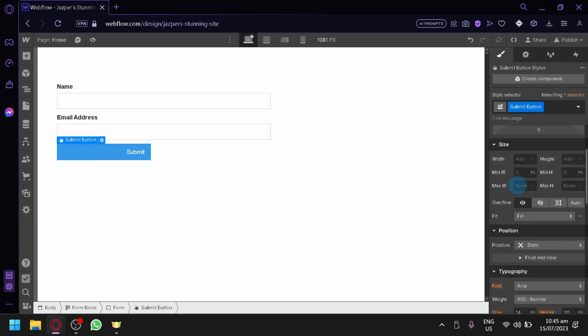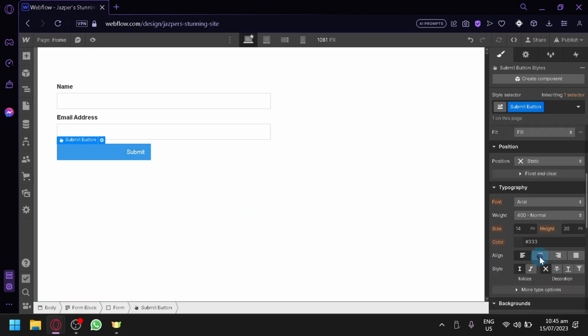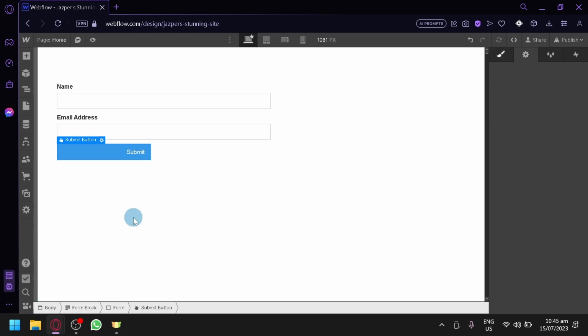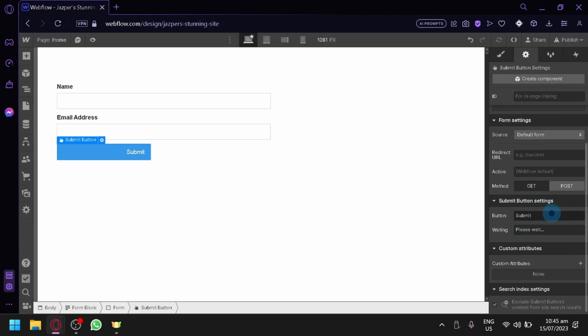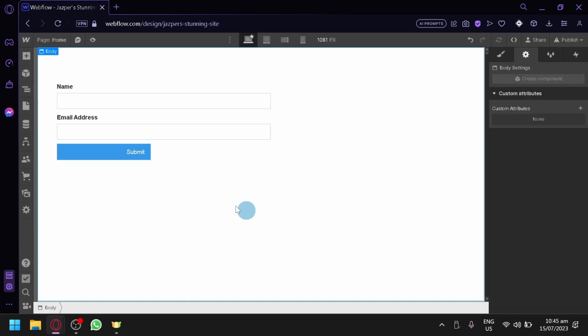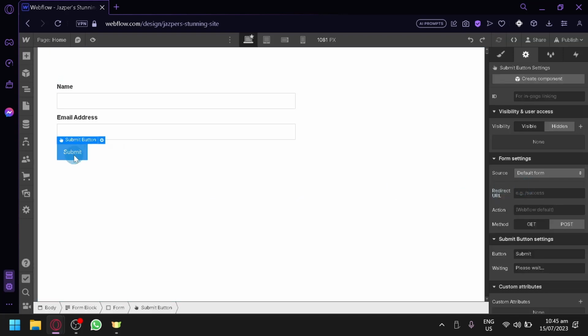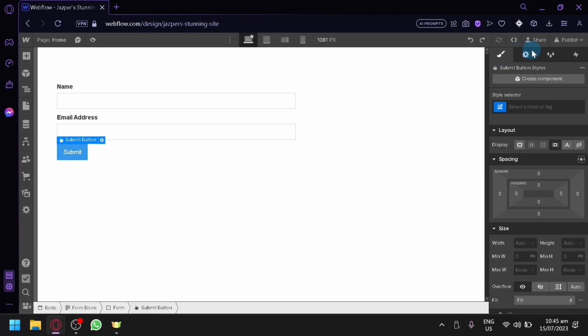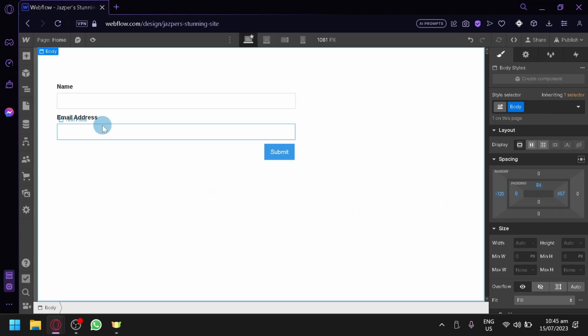There we go. And you could also edit the text to have it in the center if you would like. Let's see if we will be able to edit this. Show all settings, and over here we could change the text from this and turn it into something else. Now let's Control Z for now, and let's fix our button. There we go. And we could move it around, going to our padding again here by using the margin over here. If ever you would like it to be on the right side, you could put it on the right side. There we go.